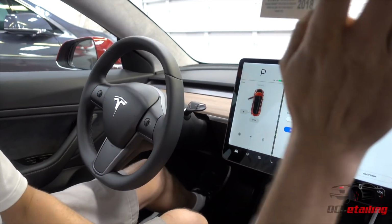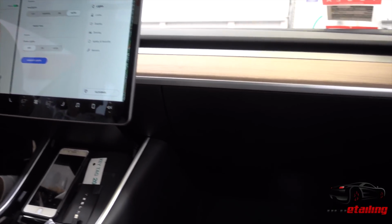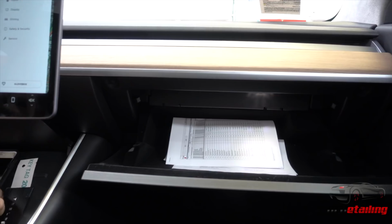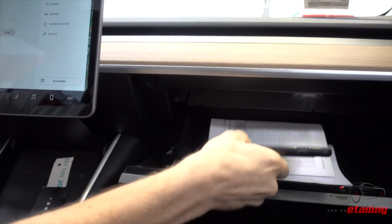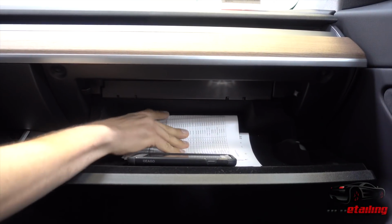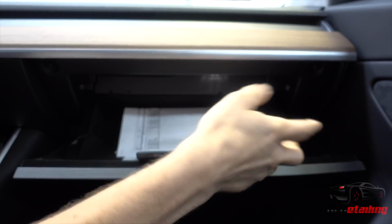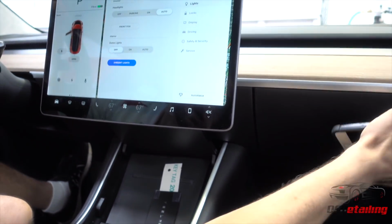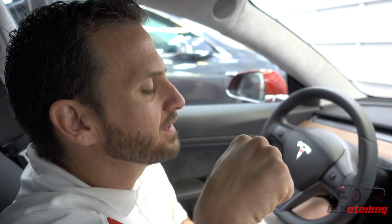Next thing, the glove box is totally stealth in this car. Like, literally from the driver's position, you can't even tell it's there. But you go like that, and it pops open. And that's controlled from your screen. To get a relative size, you can see with my iPhone there, there's a lot of room. So it goes back. This is actually pretty straightforward, and I bet when the car's in valet mode, this will not open, which is another cool feature. I know the front will lock, but I bet that'll lock as well.